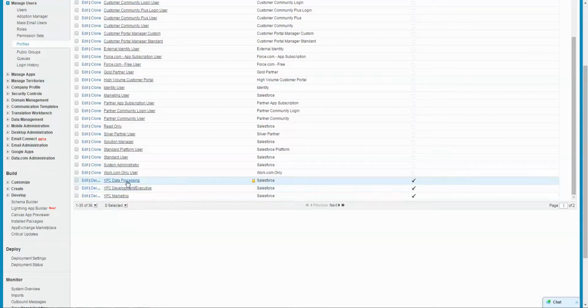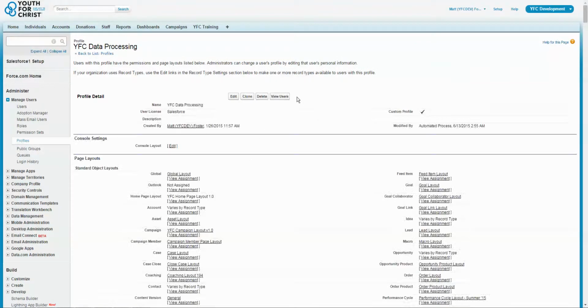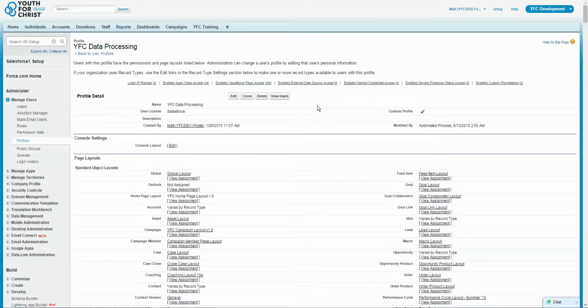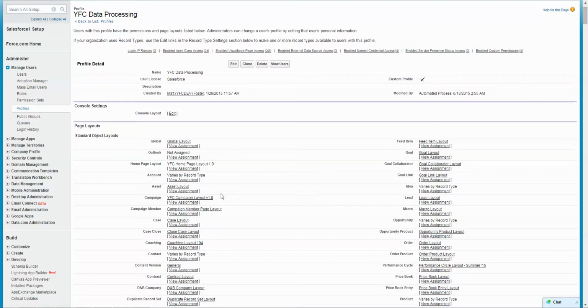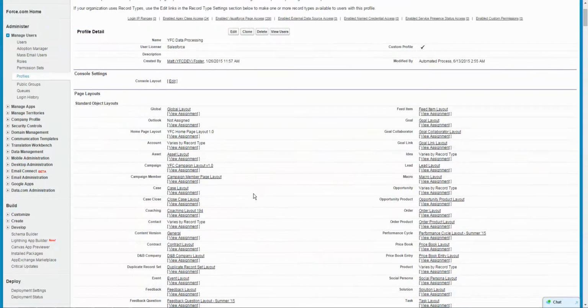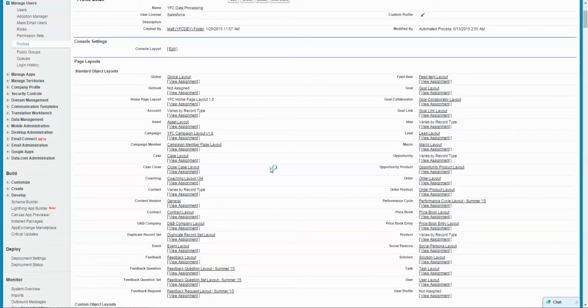So if I click on YFC data processing, this is a profile that's actually assigned to different users. If I went in there, I could actually view the users. But this is where, based on that profile, you can set just about any restrictions and field accessibilities, all the way down to individual fields.